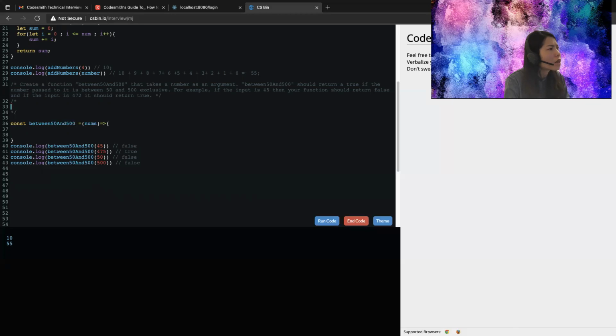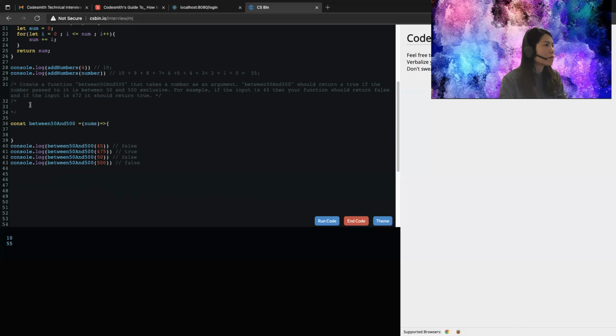Okay, I think I'm just going to return. I don't think I need to declare any variable to store the result because the function can just return true or false. But inside, I'm going to check if the number we pass in is true or false.